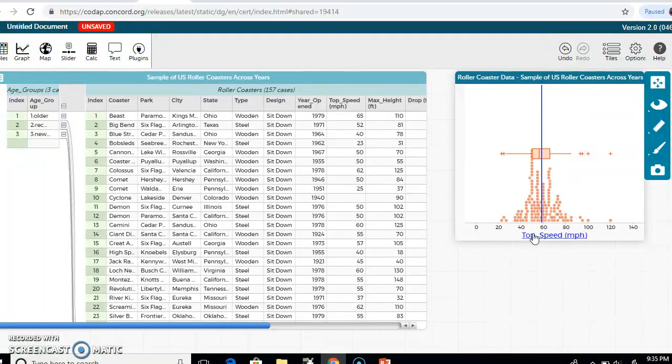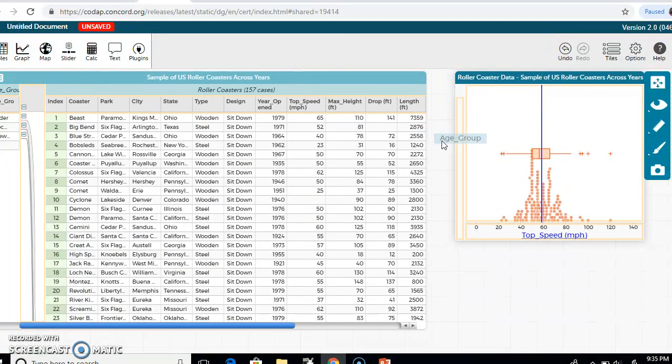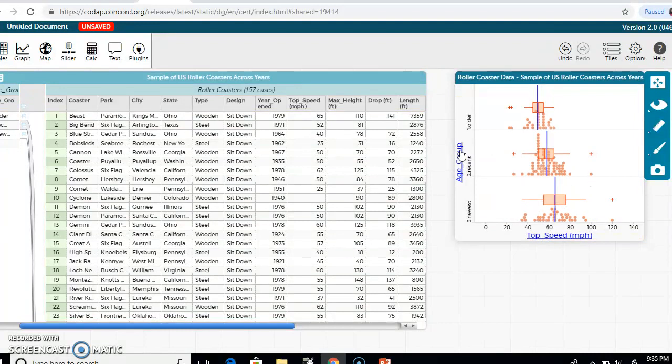So next we're going to look at whether, for our older, recent, or newer roller coasters, there is a difference between their top speeds. So where I want to place this, I'm going to place this on the y-axis. And if you notice, it's separated into the older, the recent, and the newest.